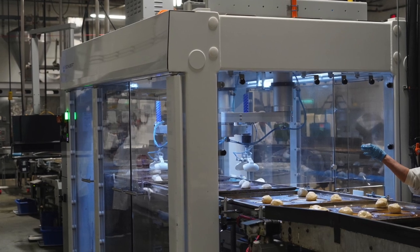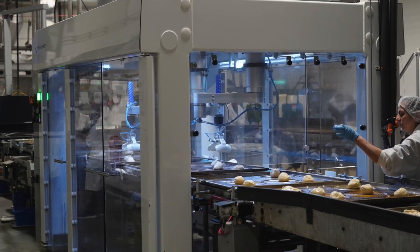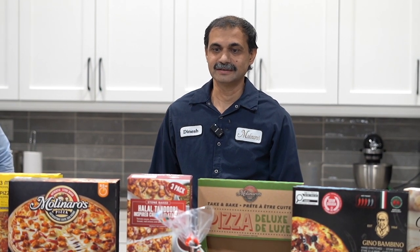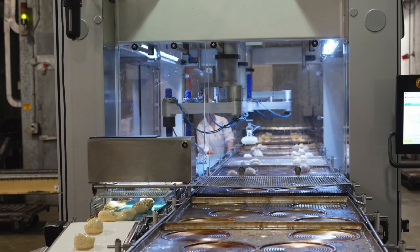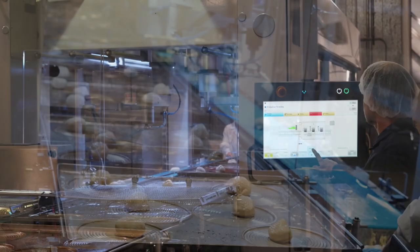The employees were very hesitant to pick these dough balls with the oil and keep placing them in the pans. When they put the gloves on, the glove slips away, and they had to handle the dough ball bare hand. And at the end of the shift, they were completely drenched in their uniforms in the oil. And I had a talk with the management and Mr. Vince Molinaro, and we started to talk about how we can do an automation in this process.